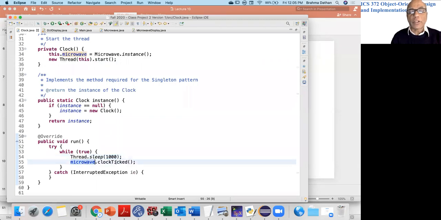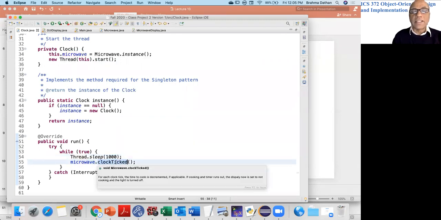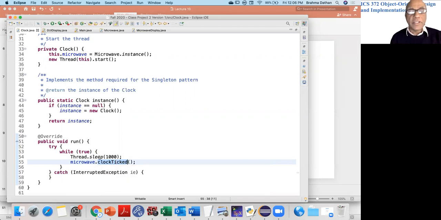So microwave.clockTicked calls the clockTicked method of the microwave object, and we have seen what happens within that method in a sequence diagram. The sleep method can throw the InterruptedException, so you need to catch that over here.